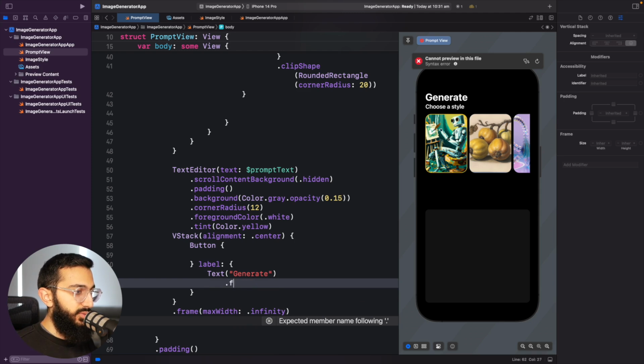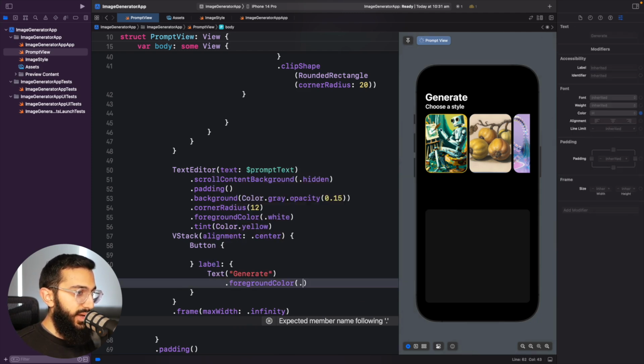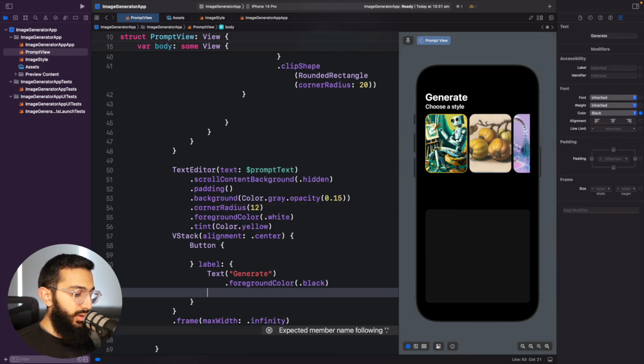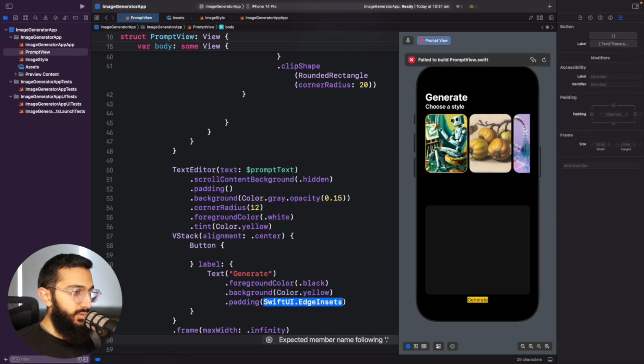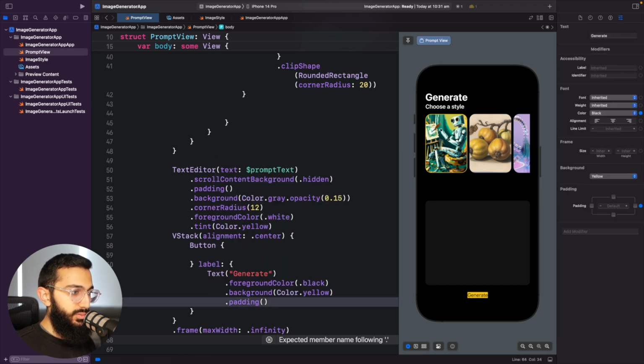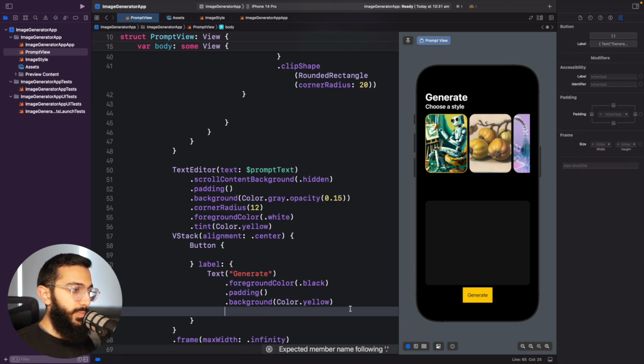And this is going to have a foreground color of black and a background color yellow, and give it some padding. Oh, the padding needs to come before the background color. There we go.